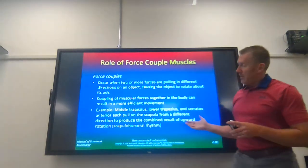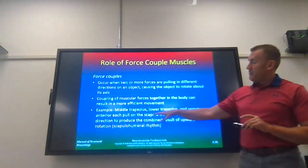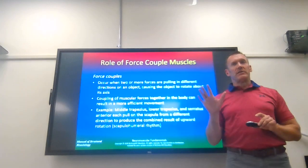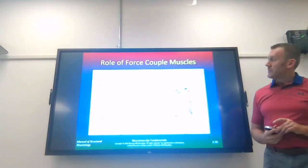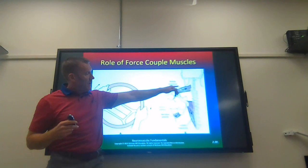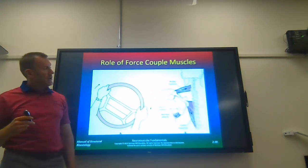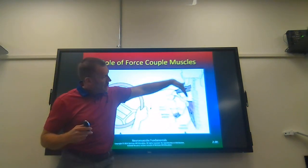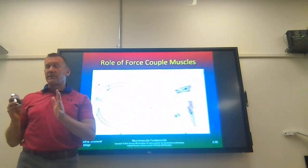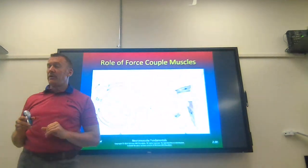So upward rotation of the scapula. Let's take a look at what that looks like. It involves three muscles, the middle trapezius, lower trapezius, and serratus anterior, that each pull on the scapula to kind of turn it like a steering wheel. So we can see here we have the middle trapezius, the lower trapezius, and the serratus anterior. So you can see based on the fiber direction pulling down, pulling across, and pulling out, with all three of those muscles acting together, the scapula is going to rotate. It's going to rotate up.